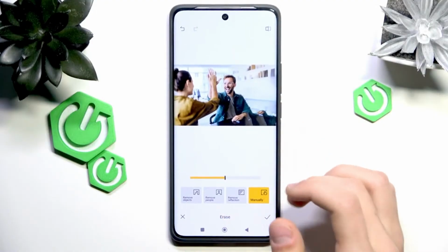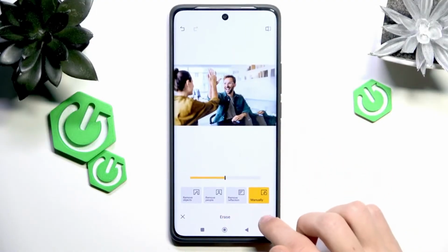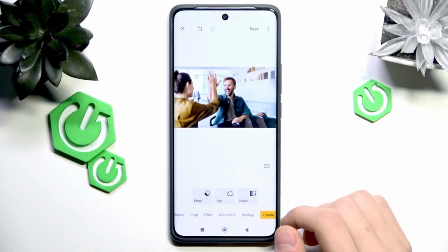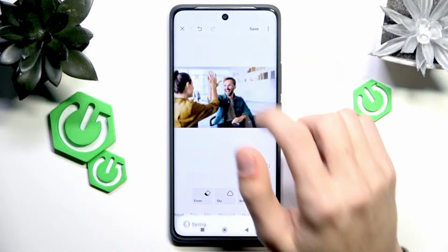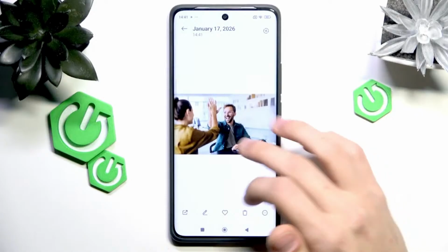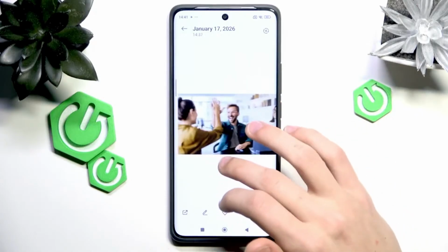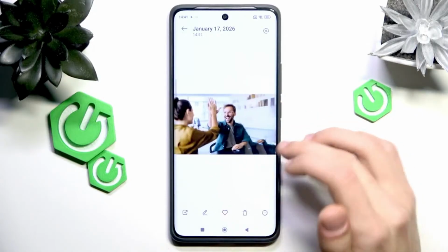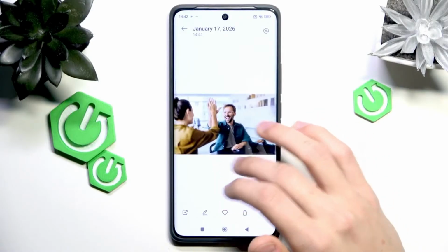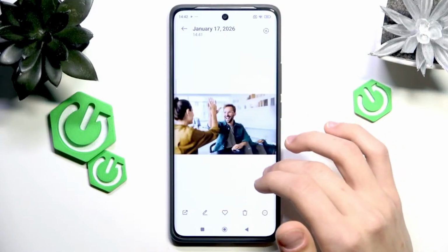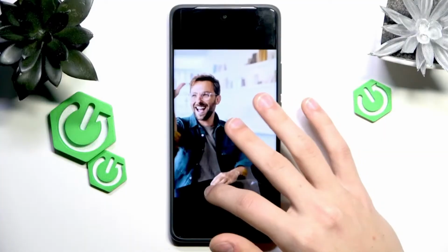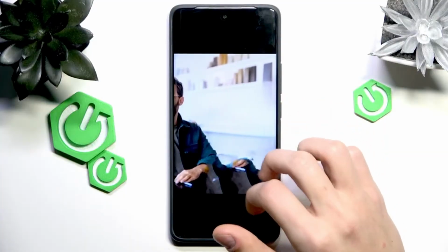So now that we're done editing the photo, we can press the check mark on the bottom right to save the photo. And then we press the save button on the top right to save the changes that we've made to the photo. And as you can see, the photo is now saved. So we have two options. It saves a duplicate. You have the before option and the after option. And as you can see, these are all of the edits made, and it's pretty nicely done.